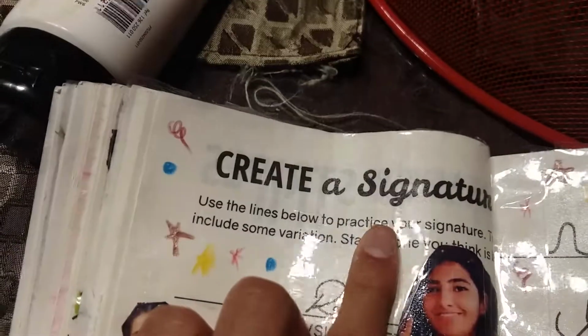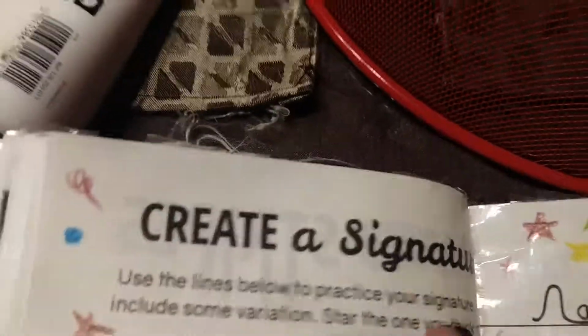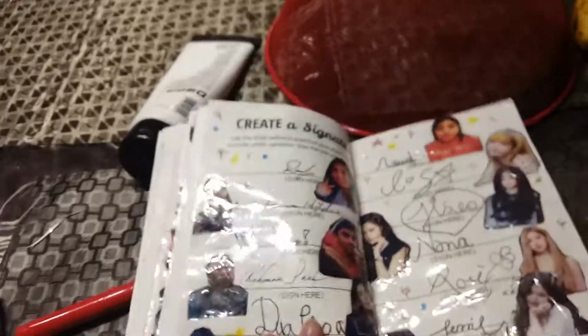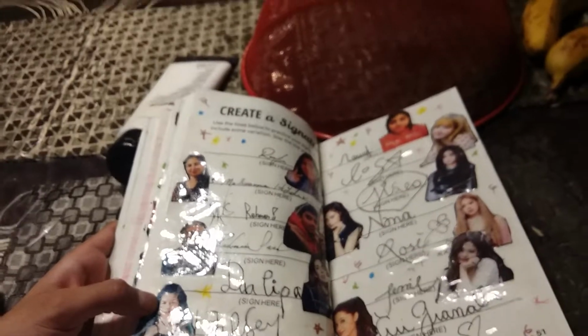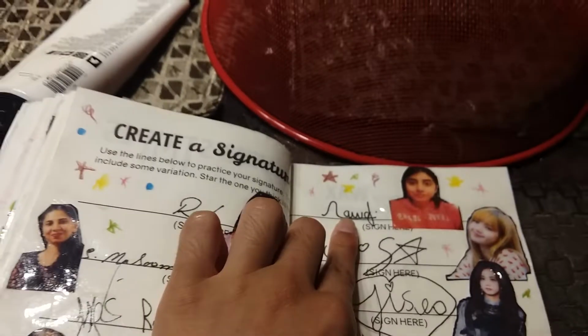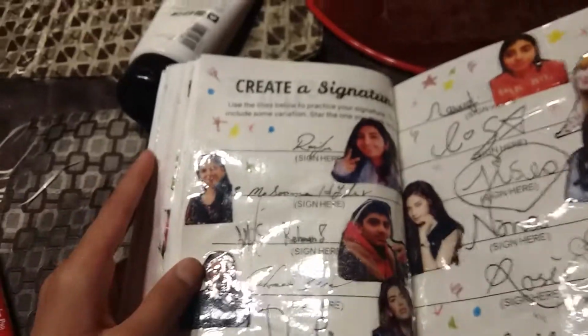That's my last page, which is create a signature. And I made a mistake because it says use line rule to practice your signature. And I kind of cheated by taking everyone's signature. That's mine. There's like random people. And that's all the pages I did, and today I'm going to do the cover.